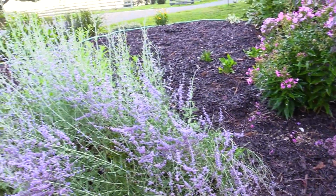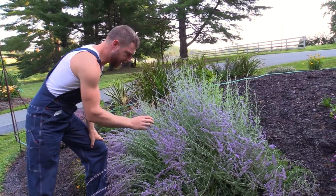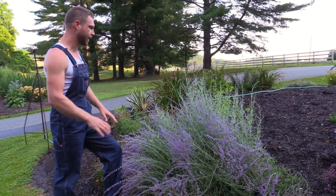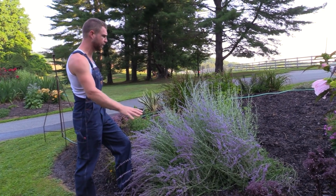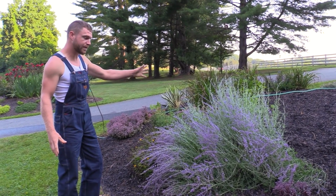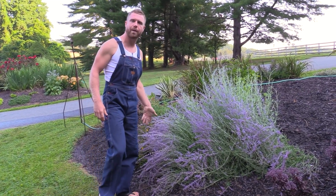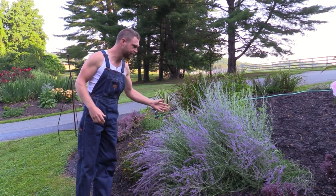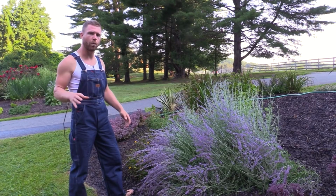Over here is a really nice plant. These are Russian sage, and if you've never planted this before, you've got to do it. Excellent perennial. The bloom time on this is incredible. It just keeps going and going throughout the summer into the fall. The bees go nuts for it. If you can put it somewhere that you walk past and might brush up against it, it's got a really nice fragrance to the leaves and the blooms, and it's tough. It doesn't like a wet situation.